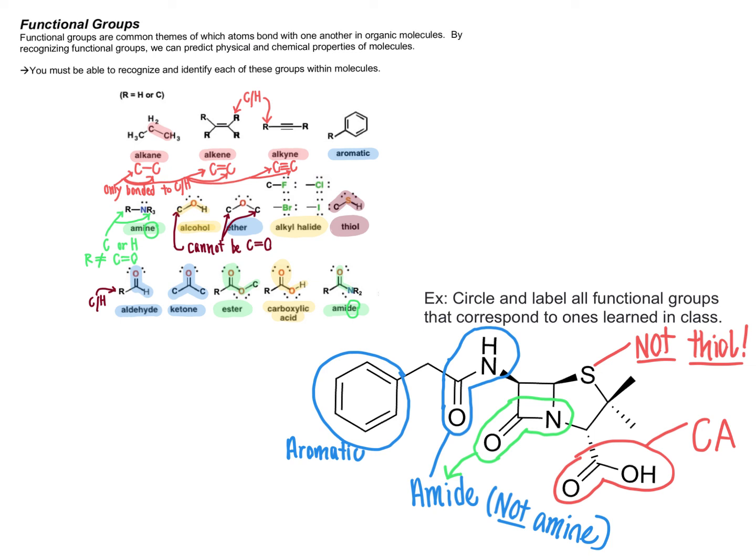Instead, what you should be able to recognize and label would be all the functional groups that I've shown here that correspond to the ones you are expected to know for purposes of this class. If you were to take a more advanced organic chemistry class, you would get into some additional complex functional groups, but for purposes here, as in a survey class, this is what you are expected to know. And again, there is a handout on Canvas for this module that has all of these printed out like so.